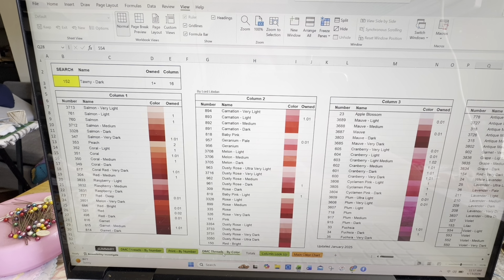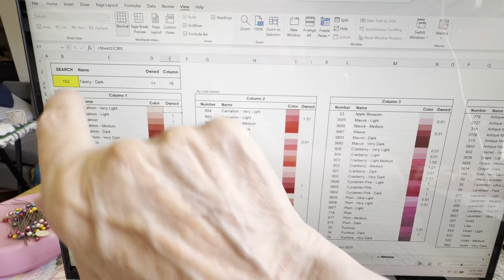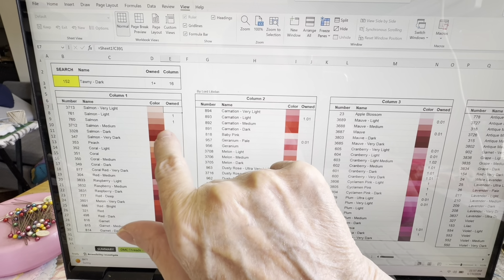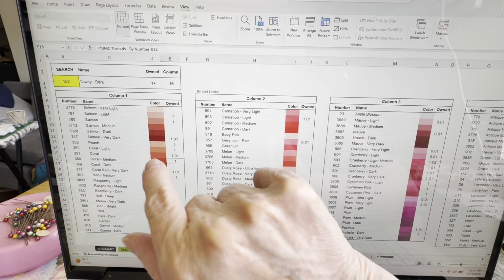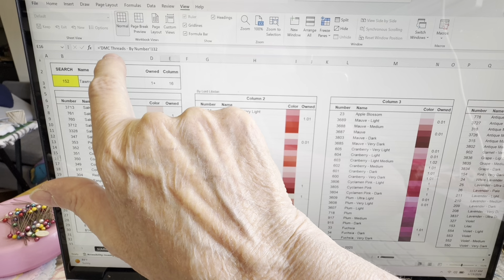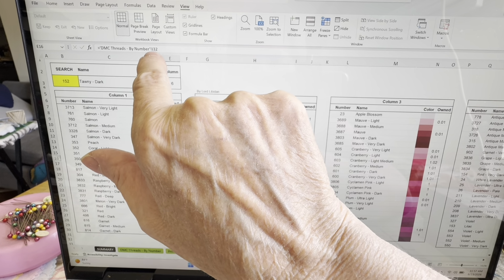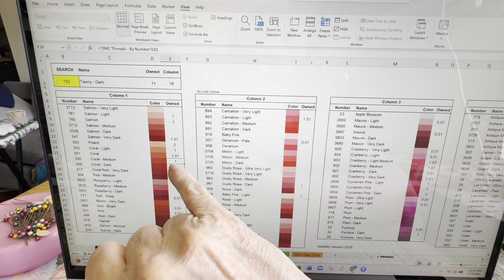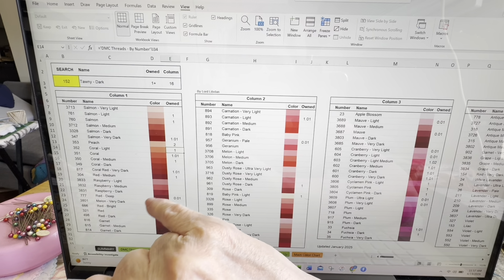Because see all these, see how it has this equals DMC threads by number, blah, blah, blah. There's a formula in that cell.